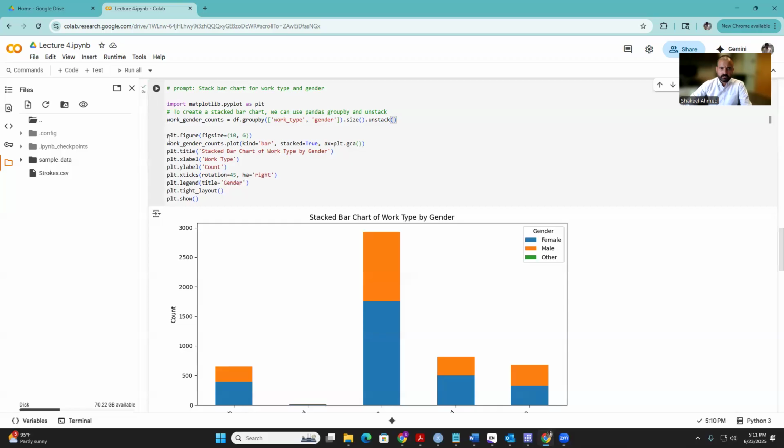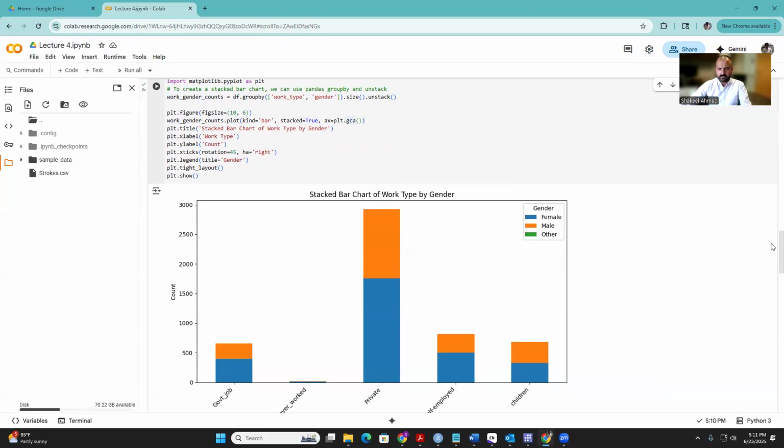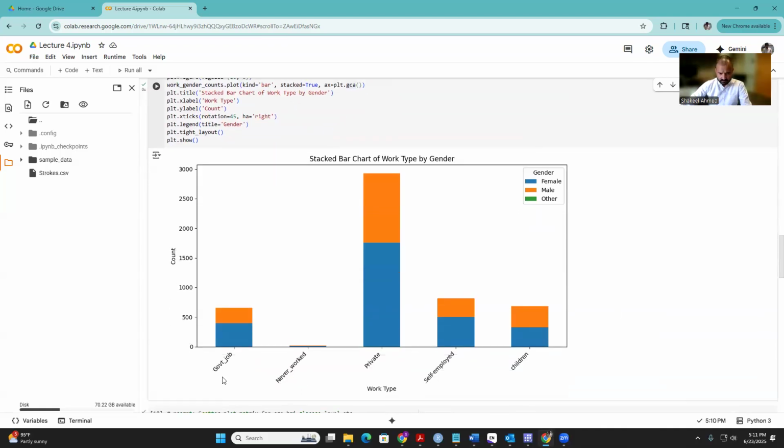So then you need to specify the figure size and then work gender code plot. First you specify the codes, and then you are plotting this, and you are keeping a bar, and then step is equal to true. And then x-axis plot, you are giving the names to the x-axis.